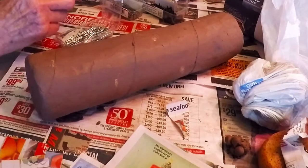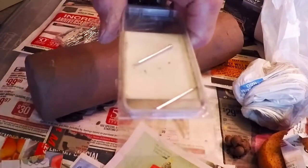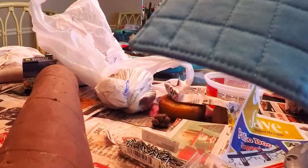Let me put this on something you can see. Okay, I'll lay them right here. This is a finishing nail. Below is called a finishing nail, and it almost doesn't have any kind of a little top on it at all. It's to pretty much bury it in the piece of wood. So you can use that. You can use these little tiny nails, and they have a little bit of a head on it. So also you can use these.